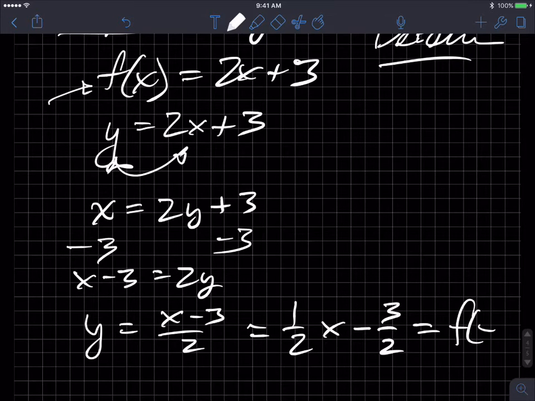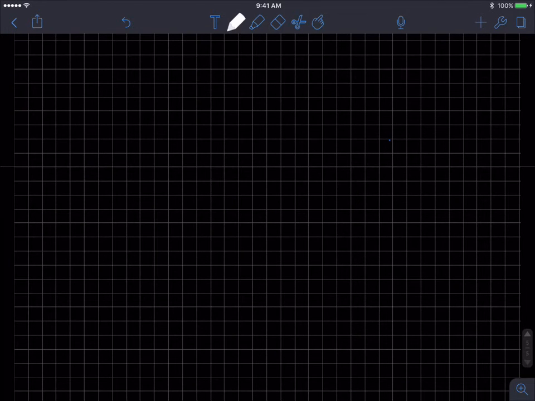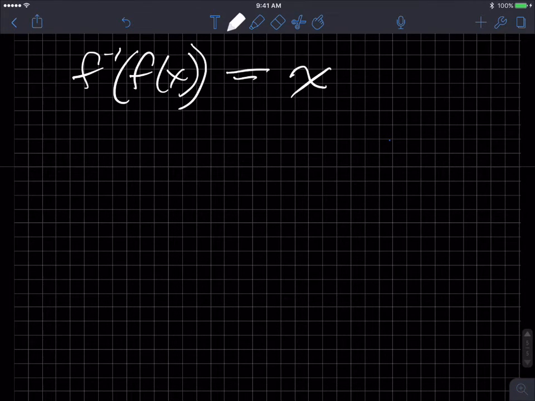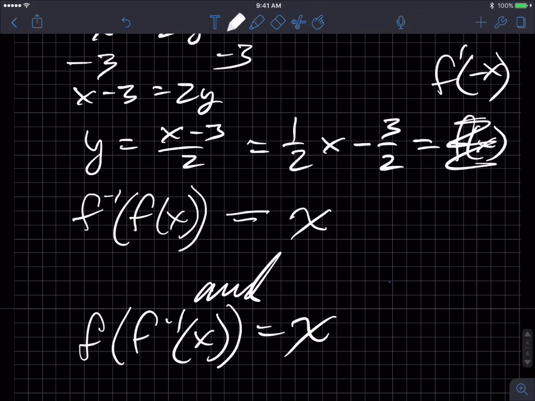And then we would want to write that in function form. And that function, in fact, is the inverse of my original function. If you're not sure, we can check it. I'm not going to go through the whole check, but I'm going to write the idea out. Remember, to verify if two functions are inverses of each other, you have to check to see if this results in the original value and if this results in the original value. Okay? So both directions. That should be it.